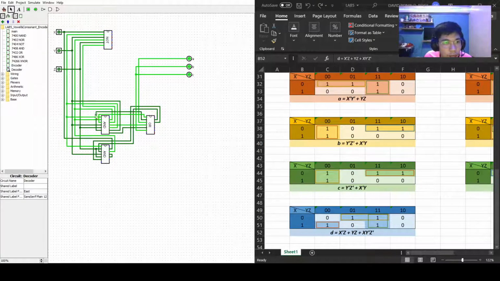Before adding Z prime, which is actually this one. Z prime, so we actually get this value. Let me just add this.